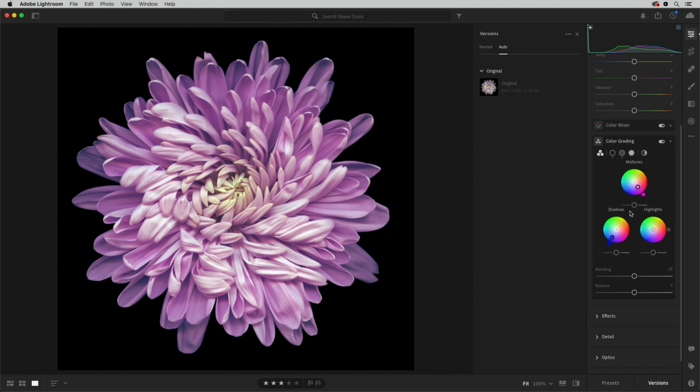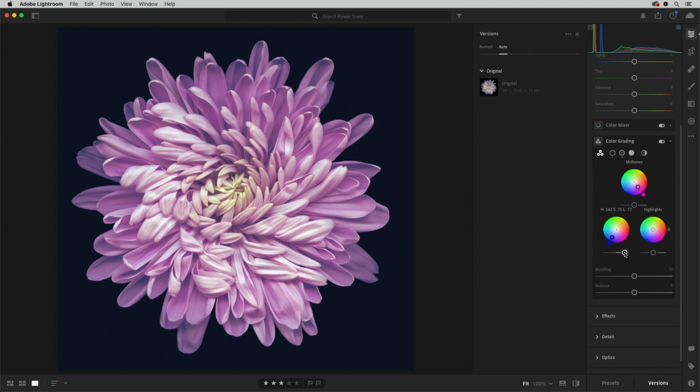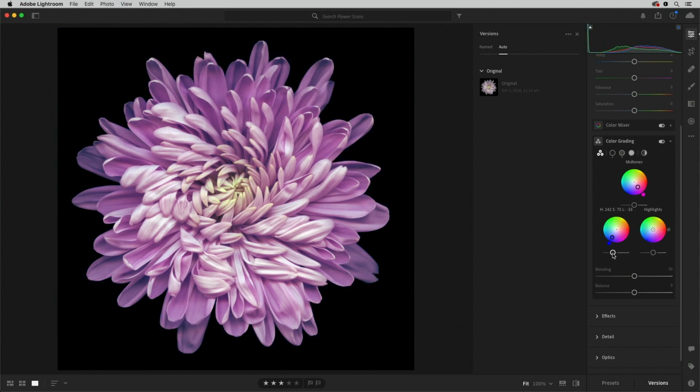For even more control, I can use the luminance sliders underneath each color wheel in order to darken or lighten the values. And this is important because changing the hue and saturation can change our perception of the luminance. In addition, lifting the blacks or darkening the whites enables color to be added to the pure black and pure white. Although in this image, I'm actually going to decrease the luminance slider, making the edges of the petal pop. Then in the midtones, I'm going to increase the luminance slider in order to lighten the midtones.